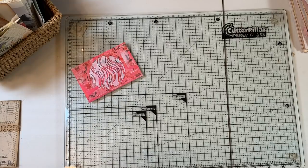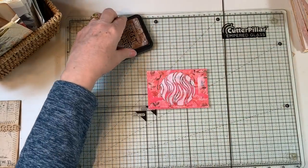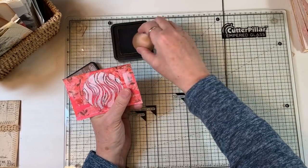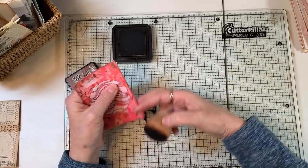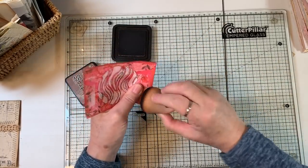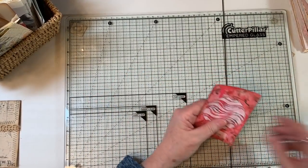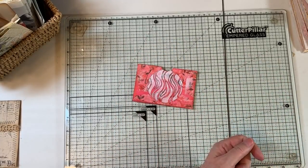Okay, and I'm not sure what I want to do with this guy. I mean, the color's nice. I think I might need to do a little collaging or something over the top of it. I don't know. I wanted to try out this stencil, so I did the stencil and then I just did a little bit of doodling on it was all, but okay, let's just play a bit. If we don't like it, we don't have to use it, right?